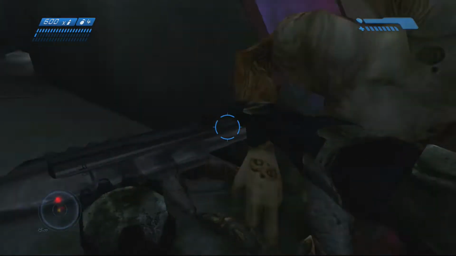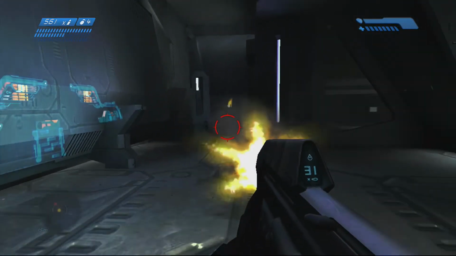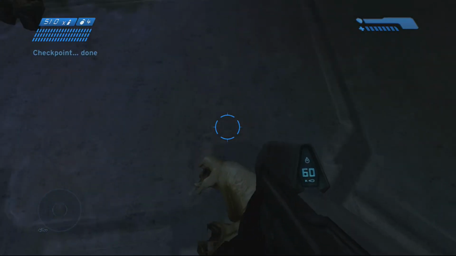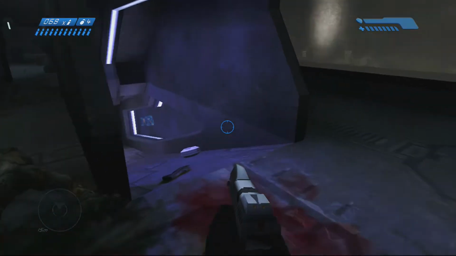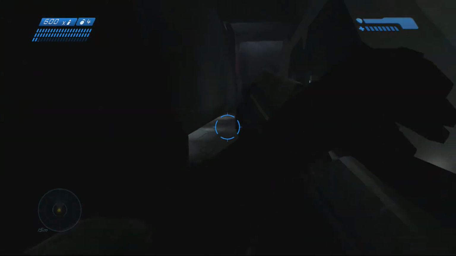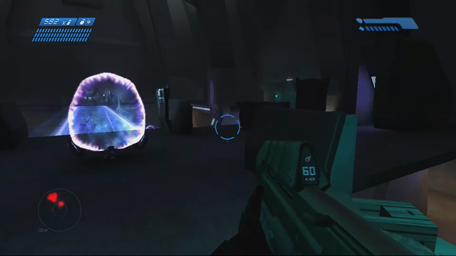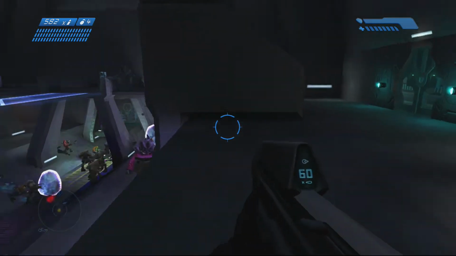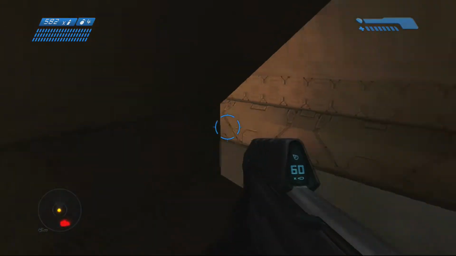Man, look at it, looks so different. Grenades, any assault rifle rounds. You know, the more I play this game, the more I want a Halo 2 anniversary. I don't know which way I'm supposed to go here. I think I'm supposed to go this way? I think?